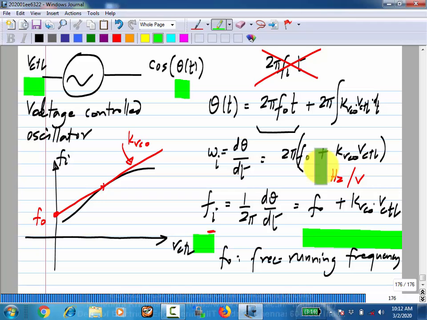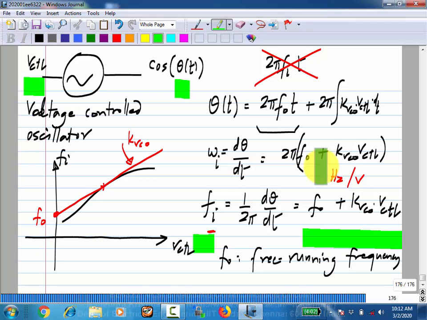So this is the model of a VCO. A voltage controlled oscillator is something whose instantaneous frequency can be controlled using a control voltage. It's very common for the sake of modeling to assume that the instantaneous frequency versus control voltage has a constant slope, right? It's a straight line. In reality, it will be some nonlinear stuff. And the instantaneous phase of the voltage controlled oscillator will be the integral of this.